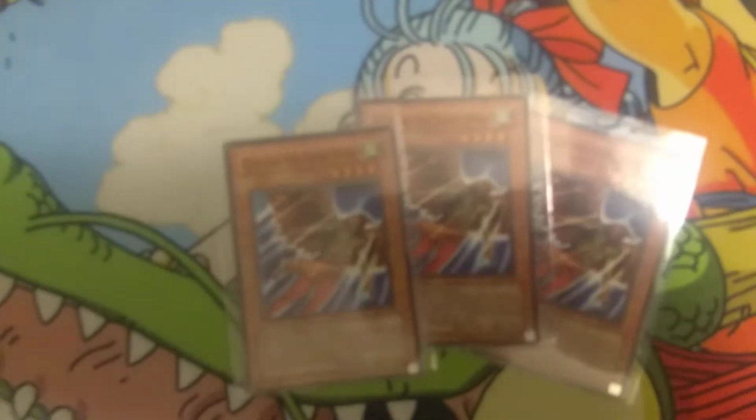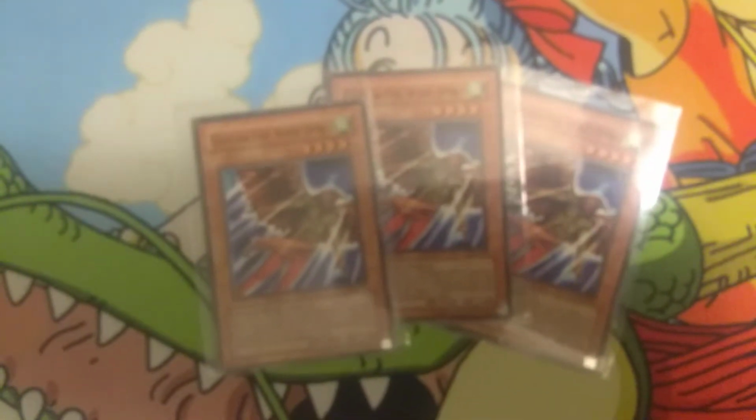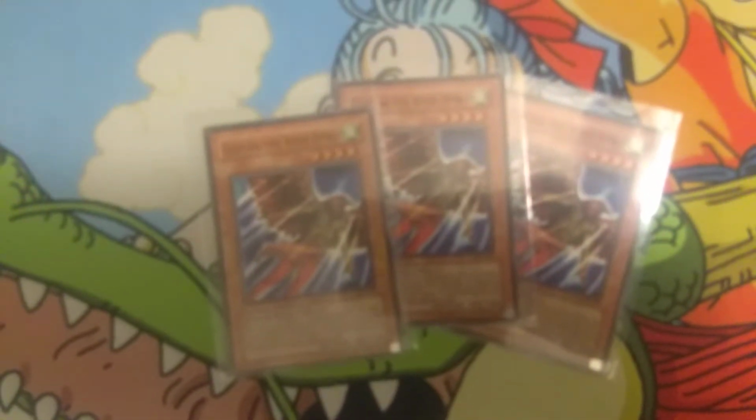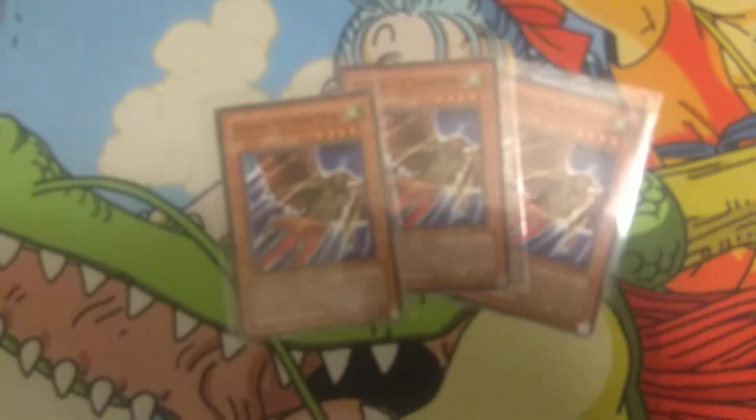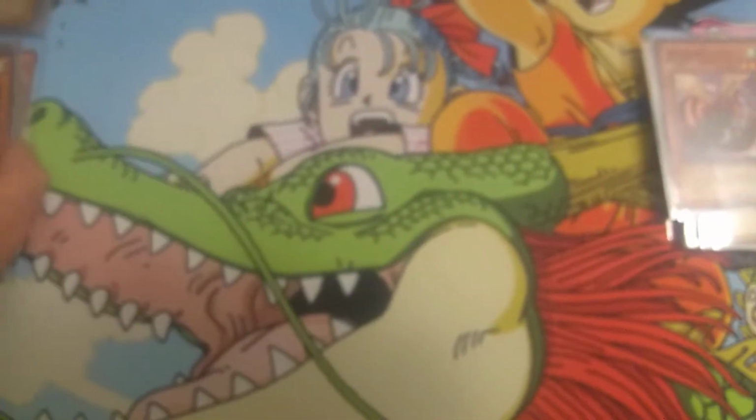Then you have 3 Garuda the Wind Spirits. I don't know if you can see that. This is a special summon when I remove from play a wind monster from my graveyard and I can special summon it. He has 1600 attack, and he has a nice little effect that can also switch your opponent's defense monster, change their battle positions when he gets destroyed, or during my turn.